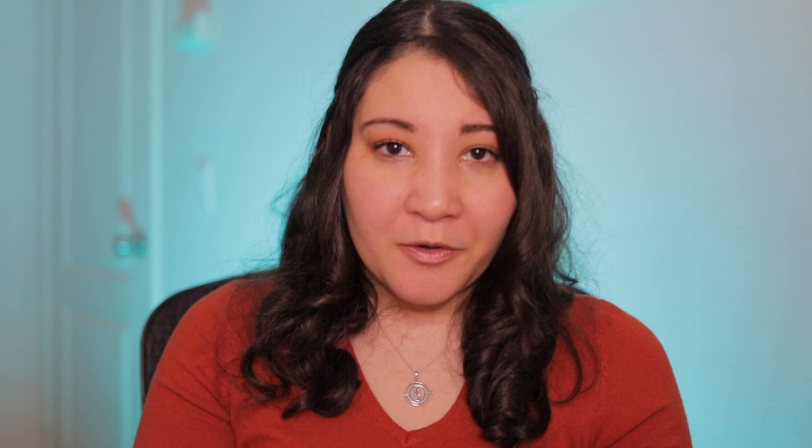Something I loved about my instructor was that she actually encouraged writing groups. So I did create a sort of Saturday meetup where we could talk about our scripts, how they were going, the outlines and the beats, and give ourselves a little extra peer review in case we were feeling a little insecure about what we were writing.